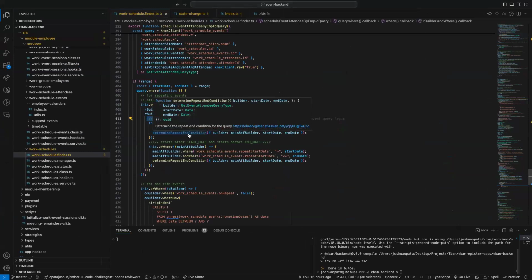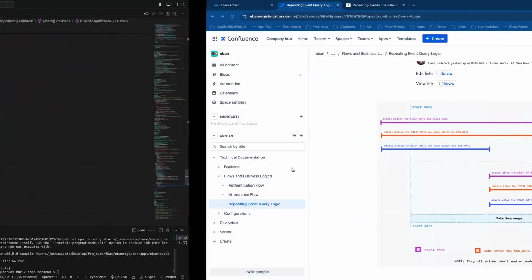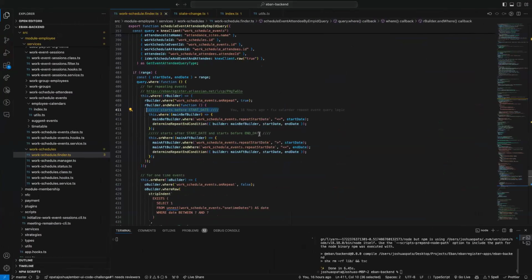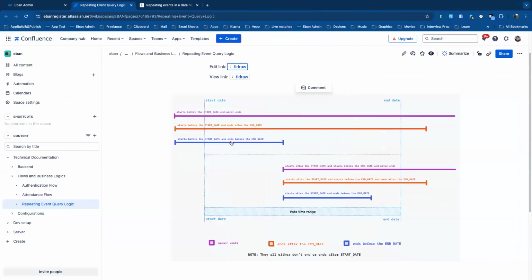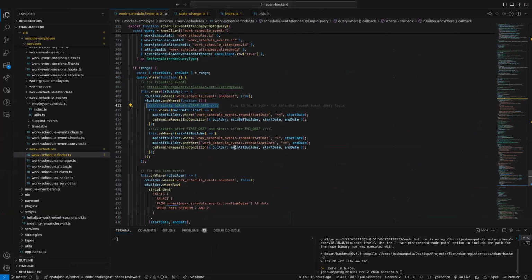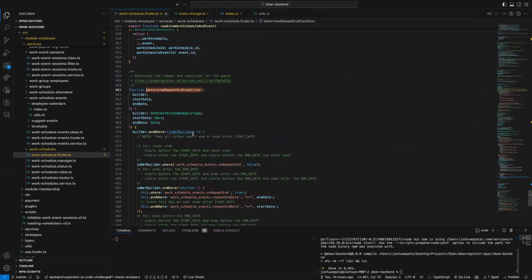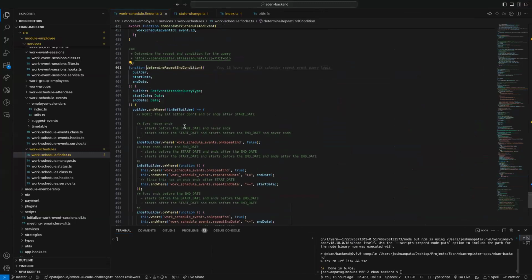And then drilling down into it, I tried to modularize it, because with this diagram I was able to see a particular pattern, knowing that these two are related because they have an ending after the end date. These two are related because they never end. And then you get to realize, just out of this documentation, I was able to identify this pattern that provided the most optimal solution, where I implemented that into a logic here.